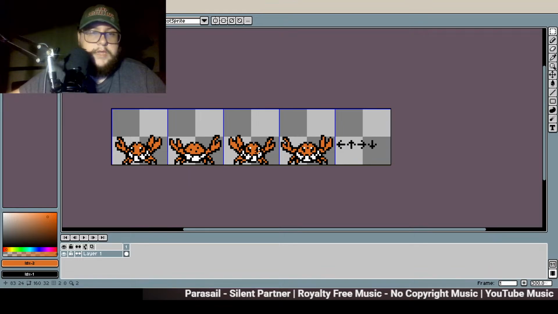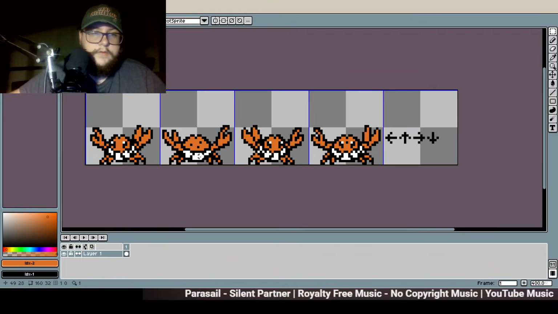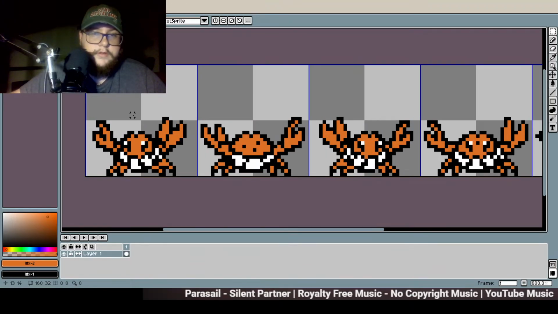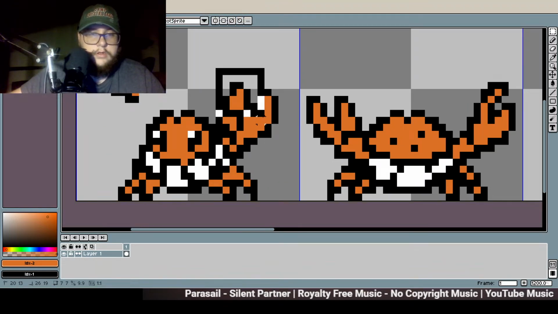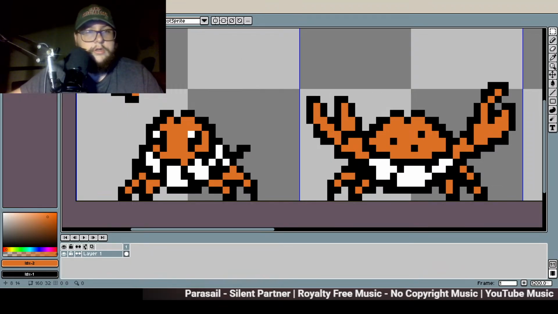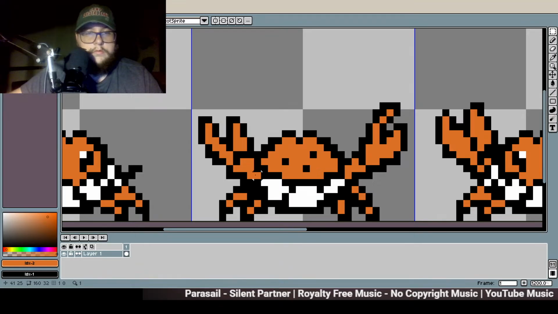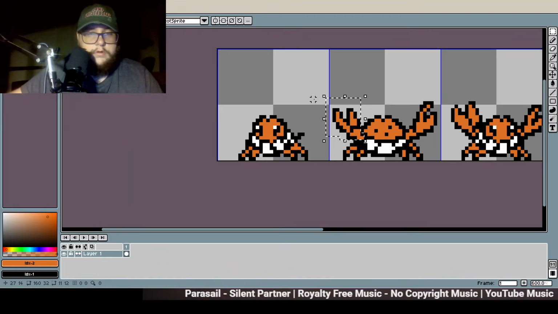Like, that doesn't meaningfully look like the claws are wrong, even though it's asymmetrical, and I should be completely flipping those. I guess I could try to do like a... Or actually, I think this one, I can move the claws for this one over.